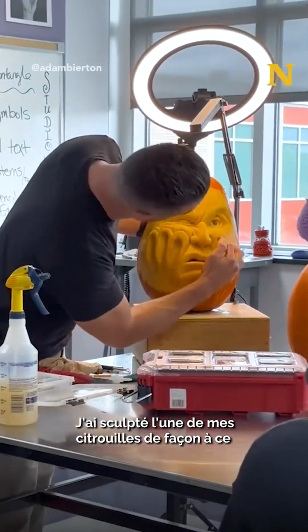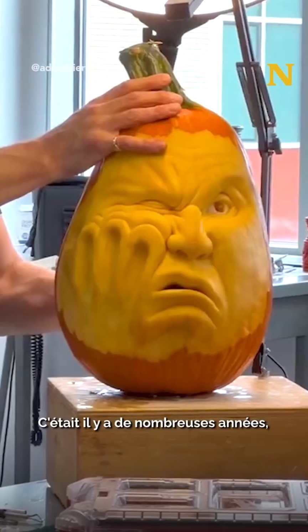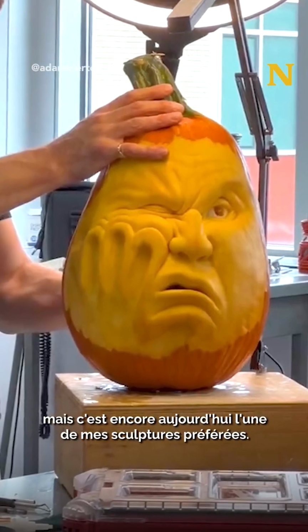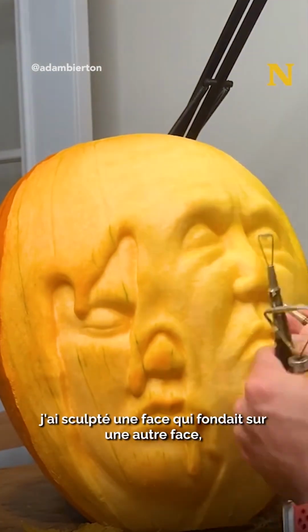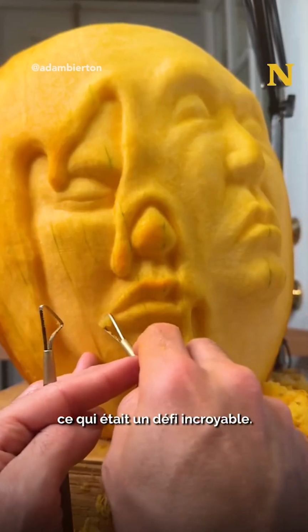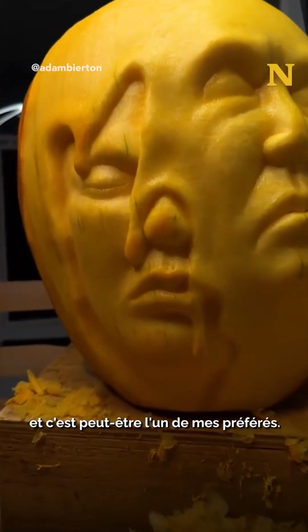One of the pumpkins that I did, I carved it so it looked like there was a hand pushing out from the inside. This was many years ago, but still maybe one of my favorite carvings to this day. More recently, last season, I did one face melting over another face, which was an incredibly challenging carve, but the results were really great and might be one of my favorites.